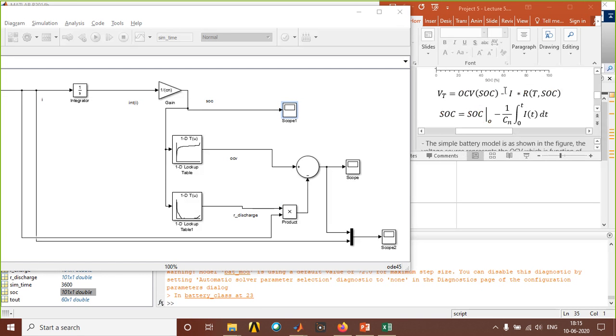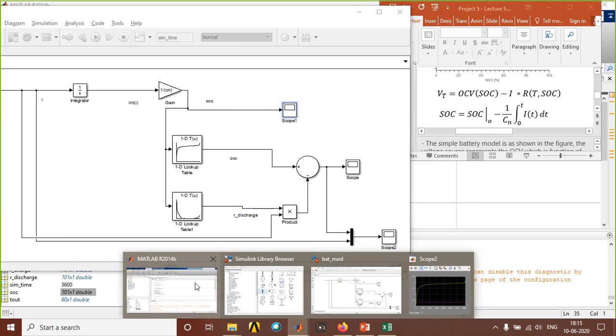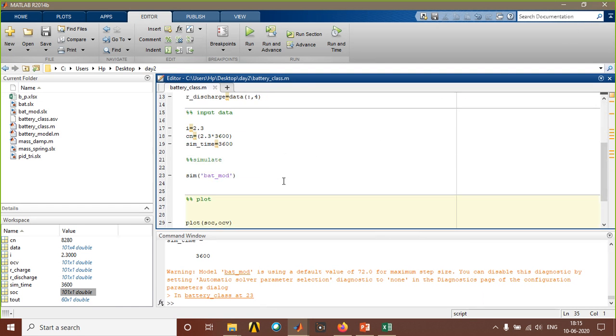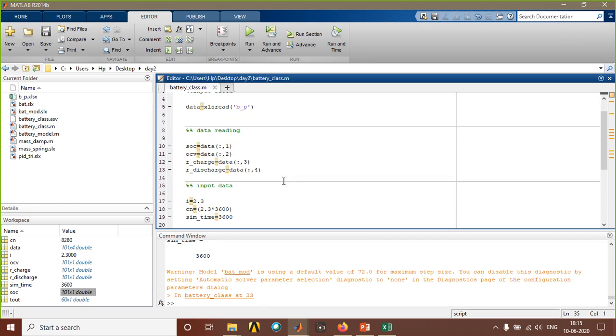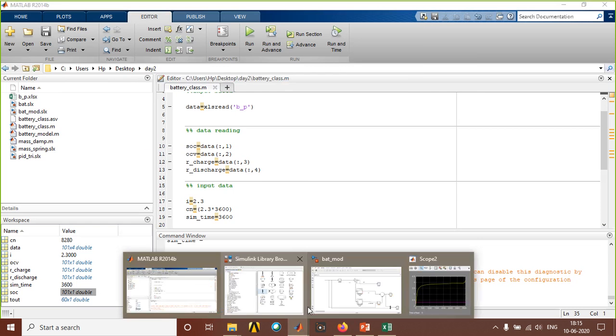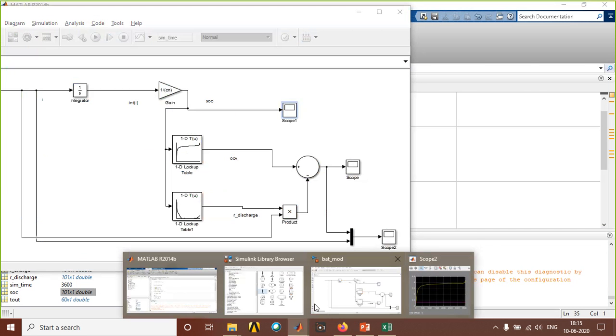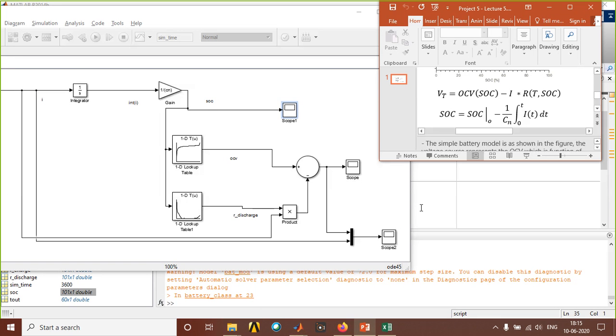Fine. Let us take a break. Time is exactly 6:15. Take a break till 6:30. If I show the script, yes, go through the script. We will send it to you, no issue. But go through this model, okay? Because guys, I'll tell you what we are going to see after the break. After the break, we are going to create a PID controller manually. We are going to build a mass spring damper. I'm going to combine both. So you are going to see what we can do by simply sitting before the screen. Okay, thank you guys. Please take a break.